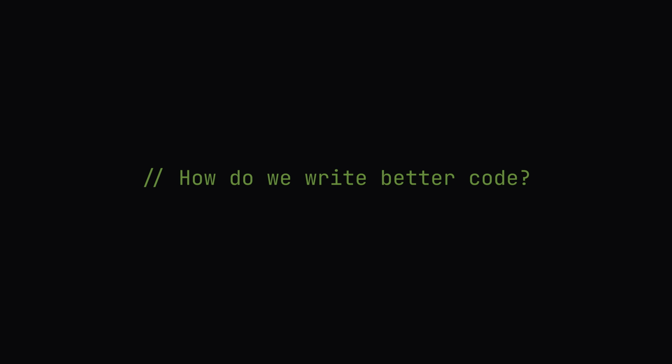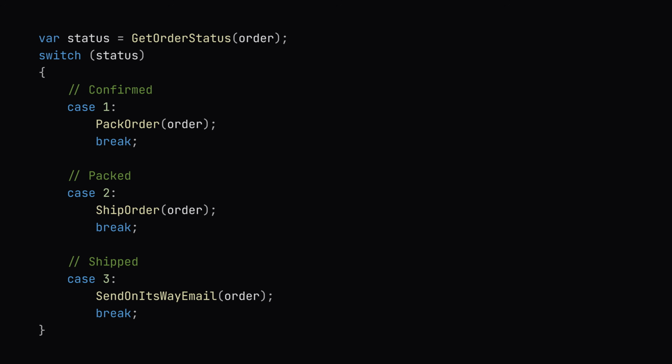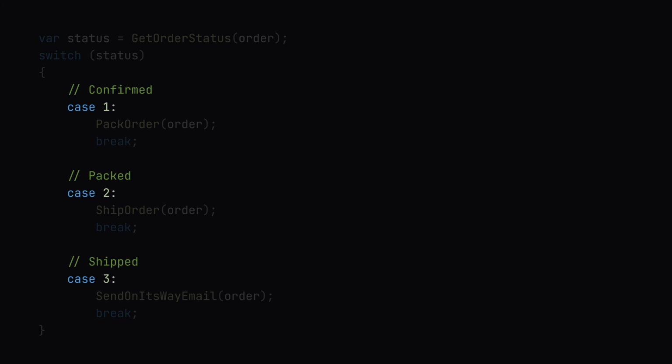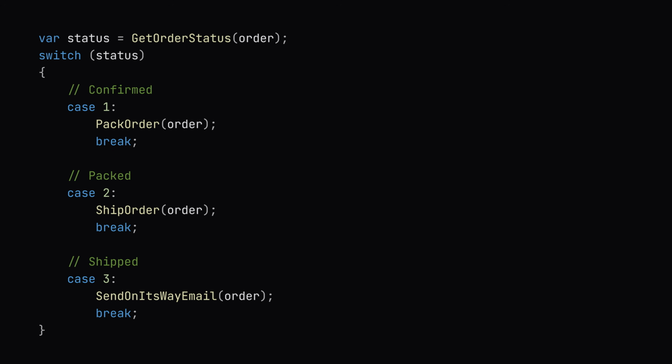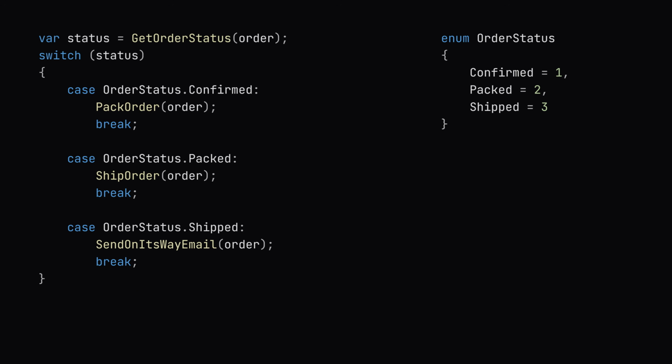Well, I think one of the easiest ways for us to write better code is by deleting the comments. It forces us to write clearer, more understandable code by utilizing the language's type system rather than letting the comments explain the code for us. Have you ever seen code like this before, where we're using comments to describe what these magic numbers actually mean? Rather than using comments, we can create an enum to actually describe what these numbers mean. Once we've introduced the enum, we don't need the comments anymore.